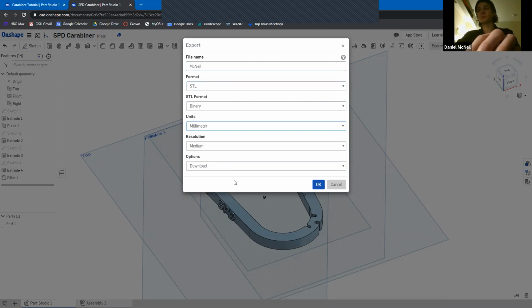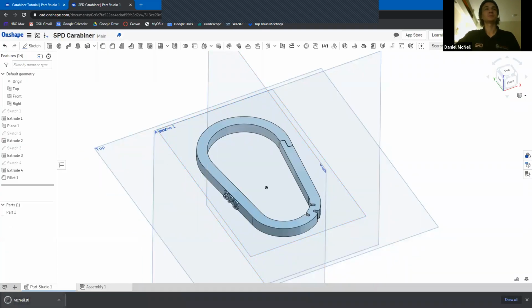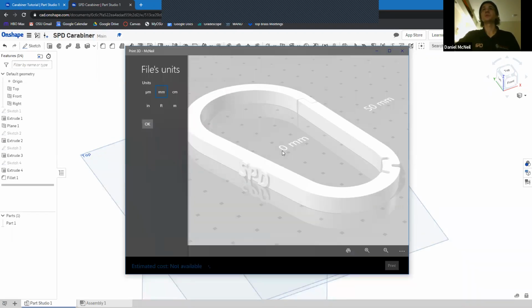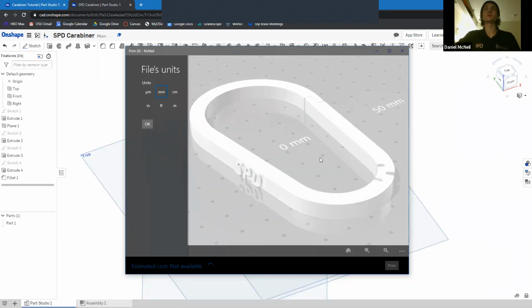And the reason we do this is 3D printers have something called slicing softwares, which takes a 3D file like this one and converts it to information that the 3D printer can read to print it properly. And by using units of millimeters, the model that we export will be easier to work with in the slicing software that our club uses. So then we're going to click OK. And we're going to see that this file downloads here. I'm going to go ahead and double click it. And you can see that we now have a 3D model that is ready to be sent for 3D printing.